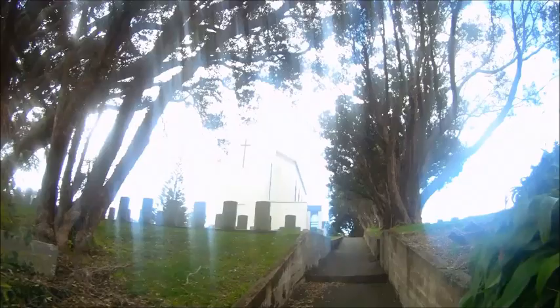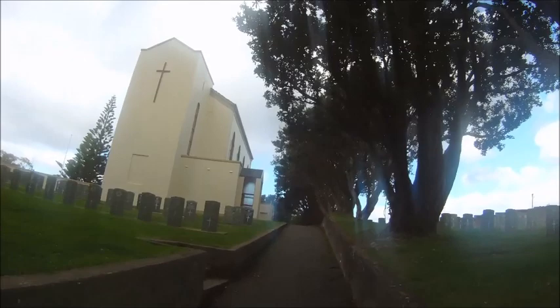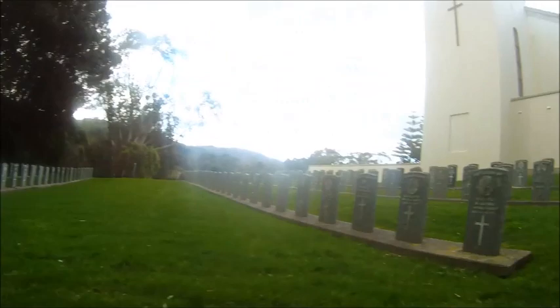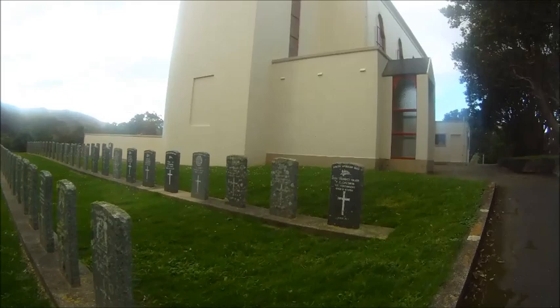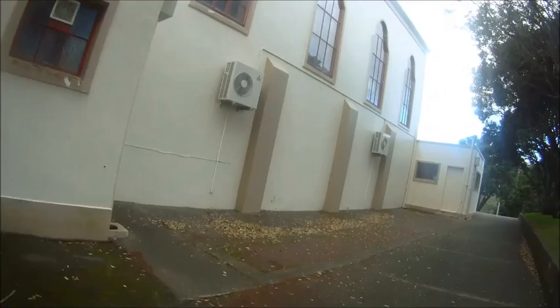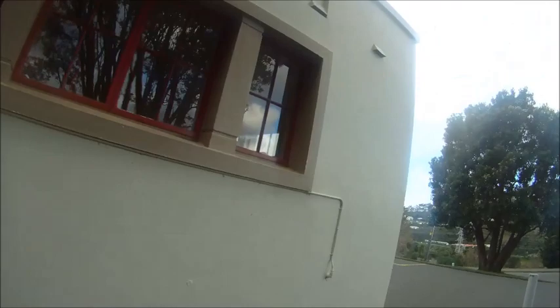So there's a large chapel or churchy thing up here — I think this might be the main one, but not quite as pretty. These are some of the servicemen graves — so these are World War, South African war, maybe it's a different one — just after World War 2 actually, a lot of people died. Yes, this is the main church. No, this is ugly, I'm sorry. I do like churches — it's probably one of the best things about religion, the architecture. But this is just ugly — just a concrete block.